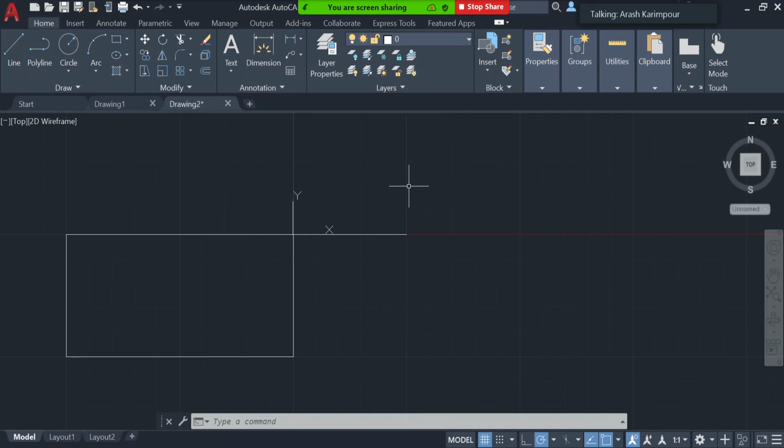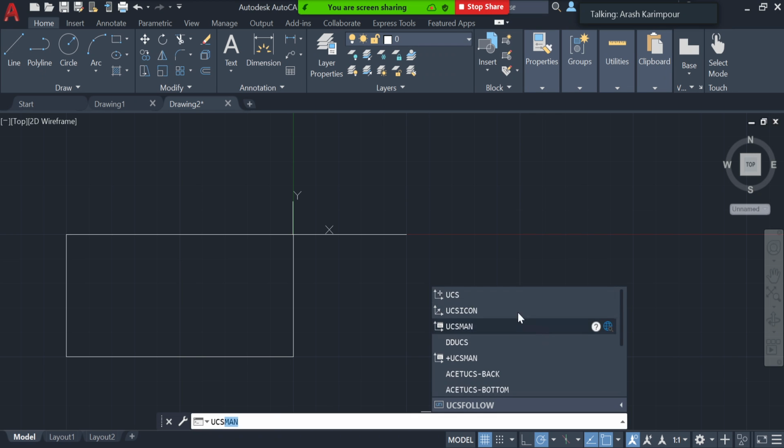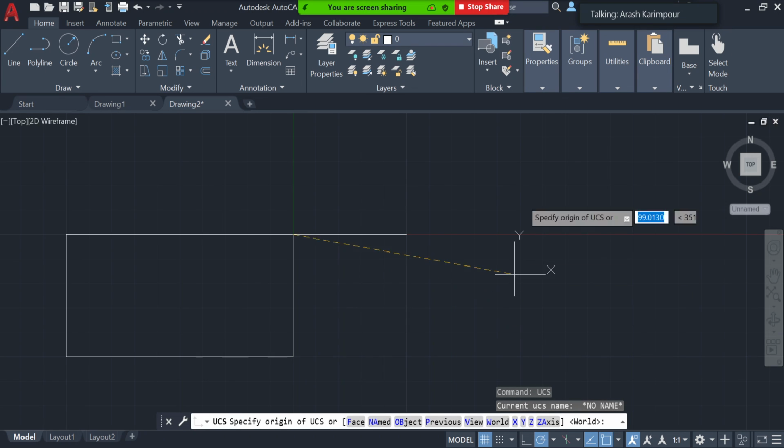When I'm done drawing everything with respect to this new coordinate system, I can move it to any new location, or I can move it back to its origin. Assume I want to move it back. I type UCS again and click on the UCS. This time, instead of choosing a new UCS, look down in the command line. One of the options you have is World, your original UCS system.